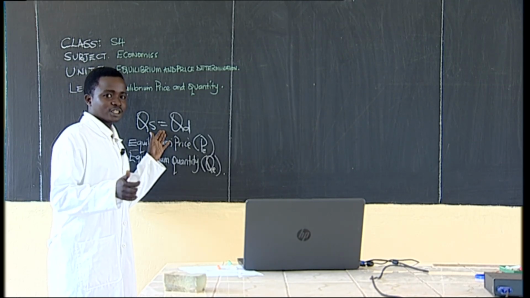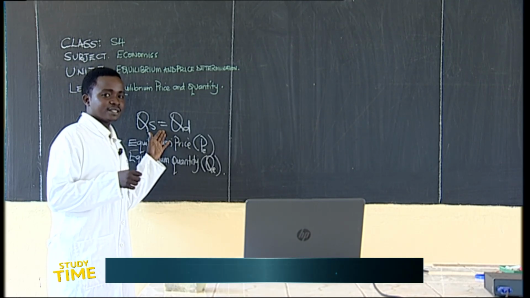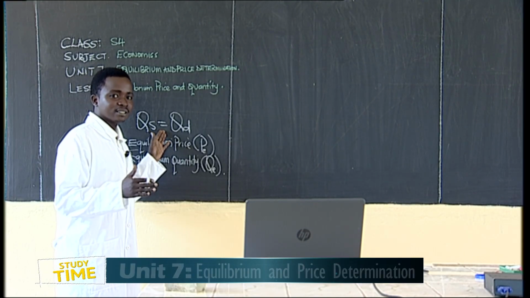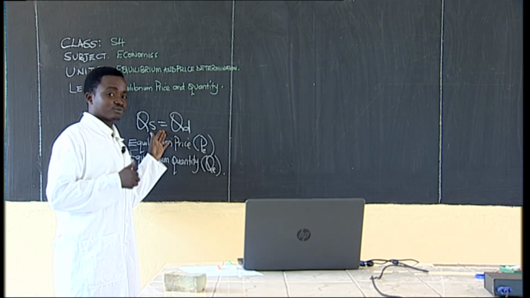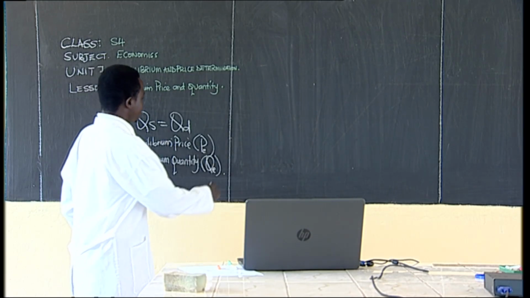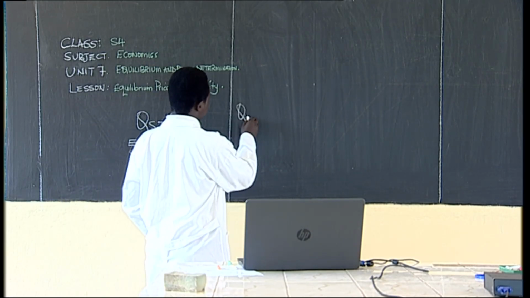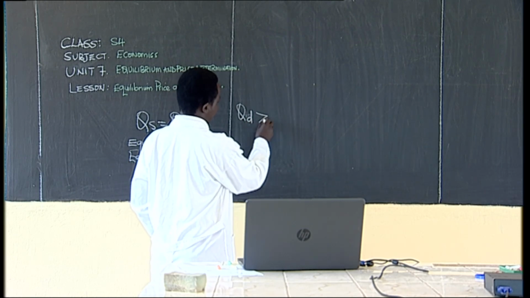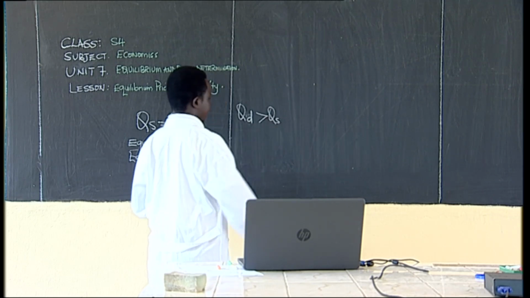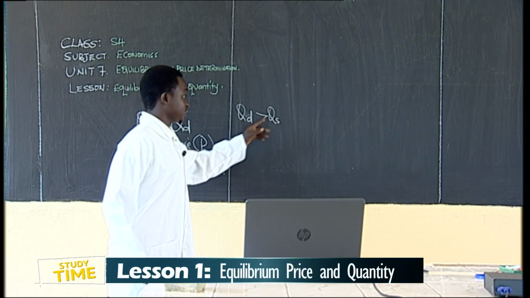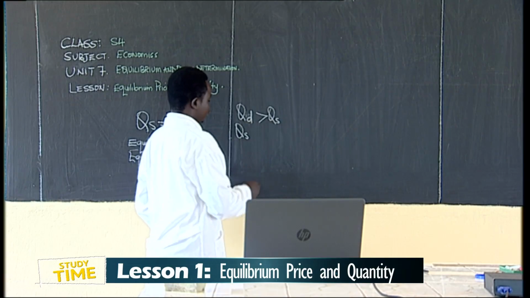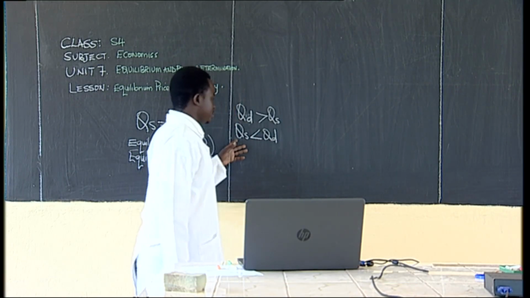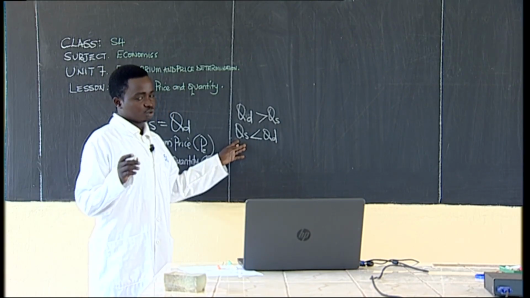With a shortage, that's where we have excess demand. Goods that have been brought to the market are less. So when there is a disequilibrium, you will find quantity demanded is greater than the quantity supplied. In this case, there is a disequilibrium, and vice versa, when quantity supplied is greater than quantity demanded. This is a disequilibrium, and it affects the economy so much.